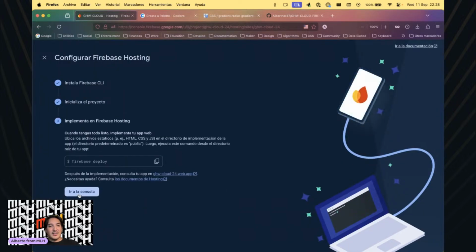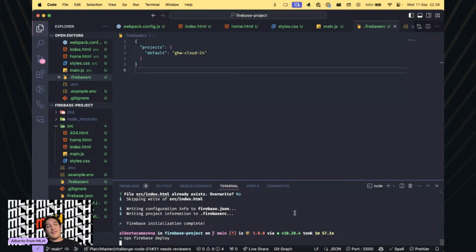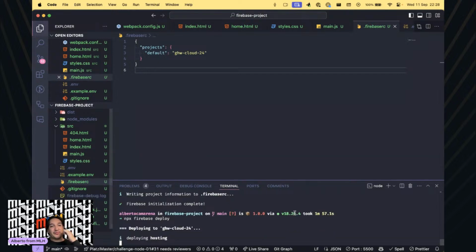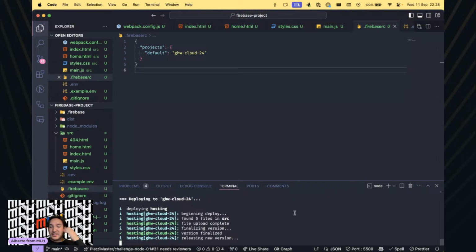So next, and finally, we use Firebase deploy. So npx firebase deploy, and this is being deployed.